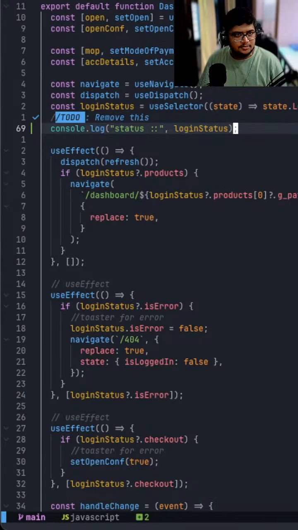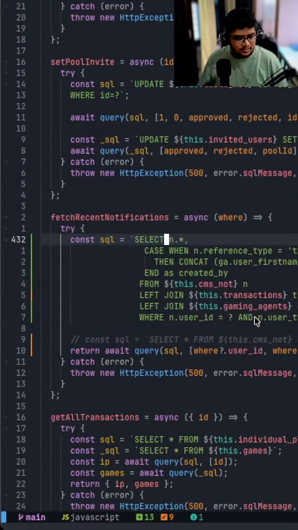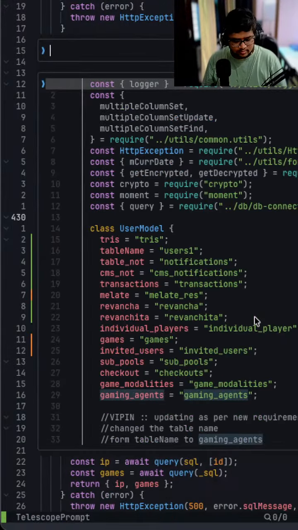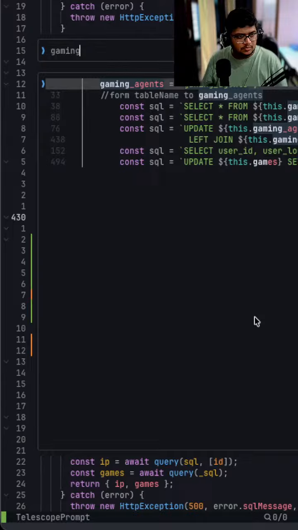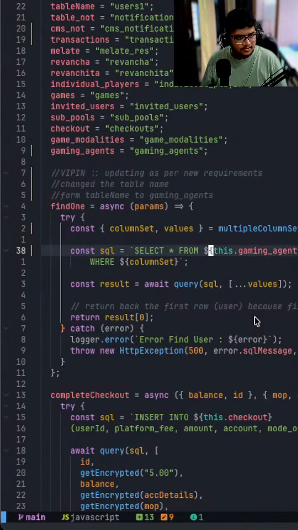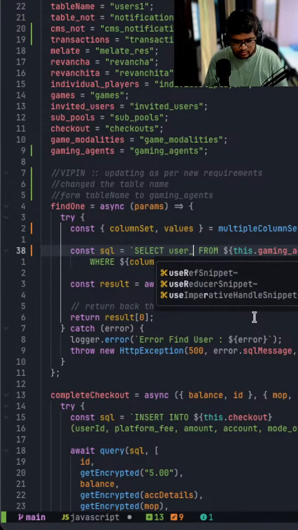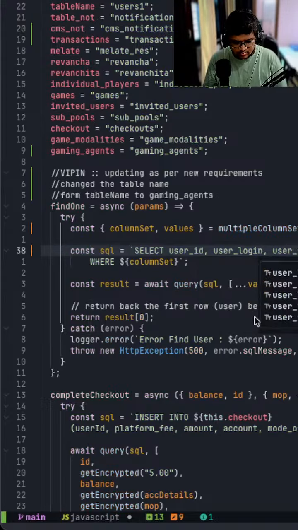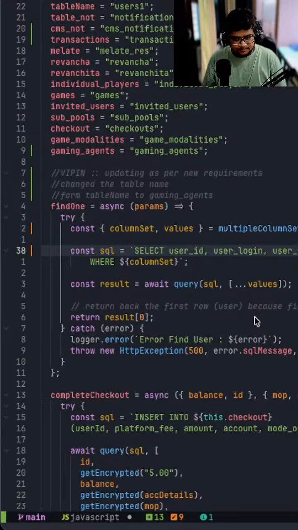Alright, let's build up these things. What else do we need?